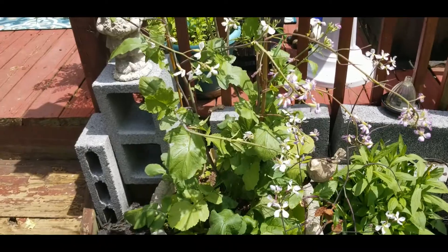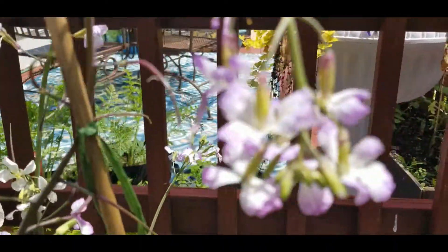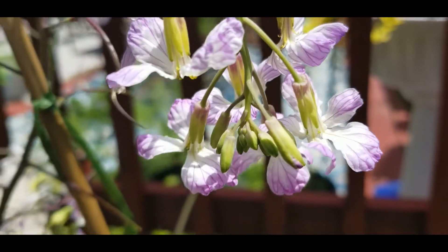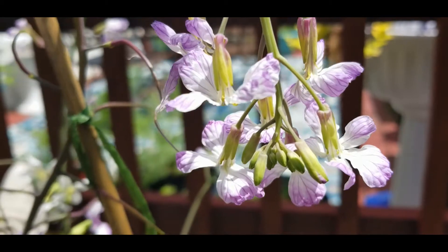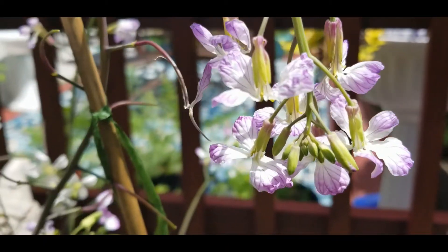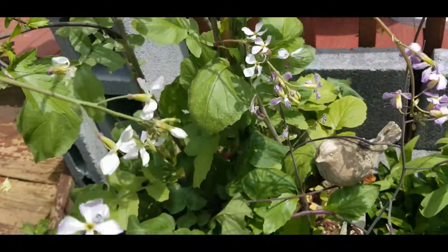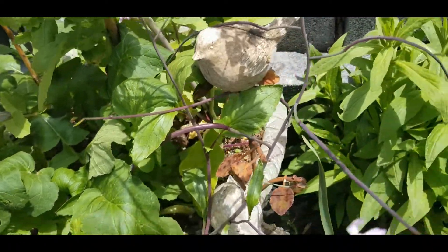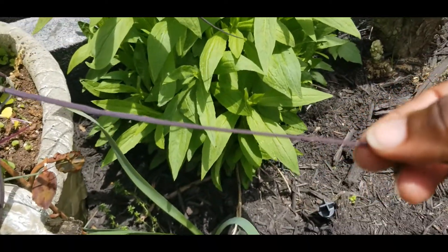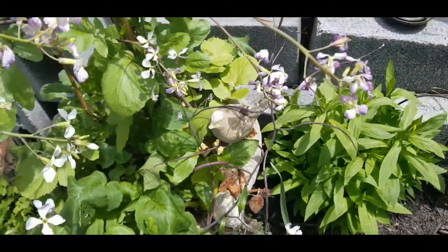Alright guys, I hope you are having a wonderful day. Hope you are having a blessed day. And let's take another up close look at these beautiful flowers of this dragontail radish. Isn't that gorgeous? Beautiful. And I am so excited — I can't believe that these radishes are so big. Look at this — huge. Loving it. And it is all the way here. Love it.